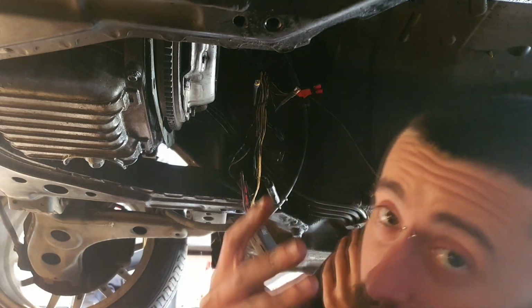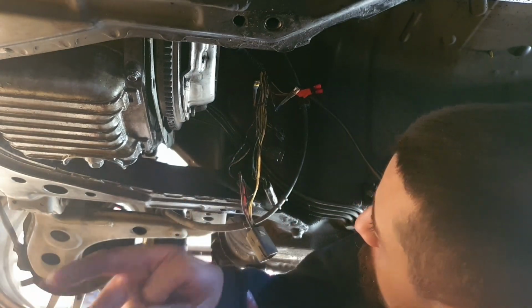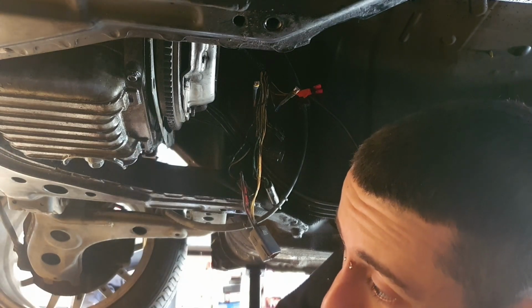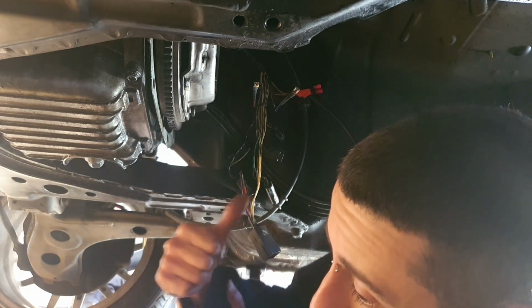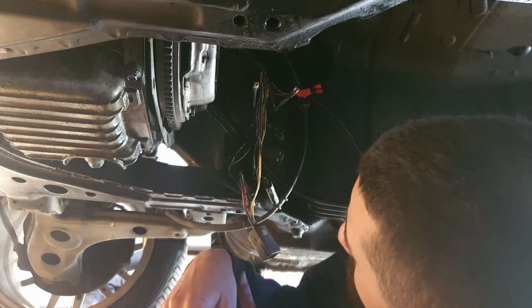Alright, so the 4 wires we need for the neutral switch and the reverse switch are all done. I'm not sure on the box which one the neutral and reverse switch are. I'm not too sure. But the wires we need are there. Well, the wires I hope we need are there.